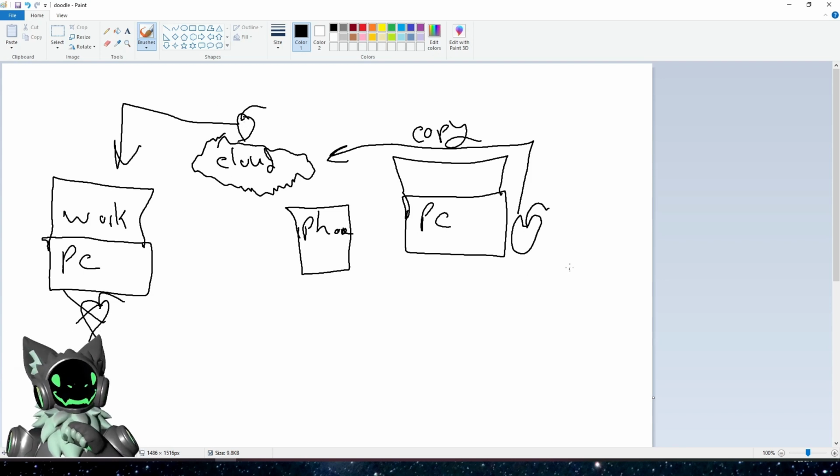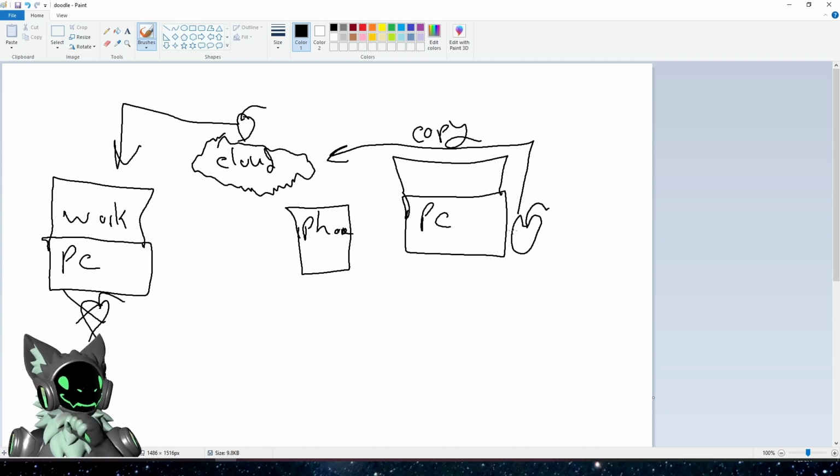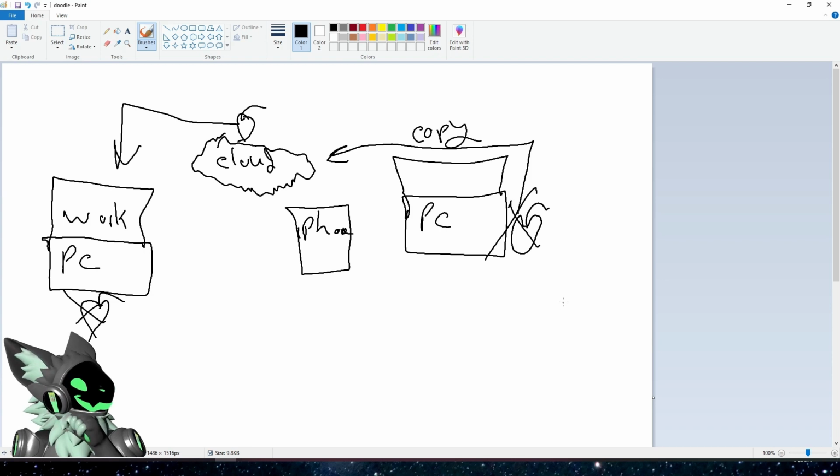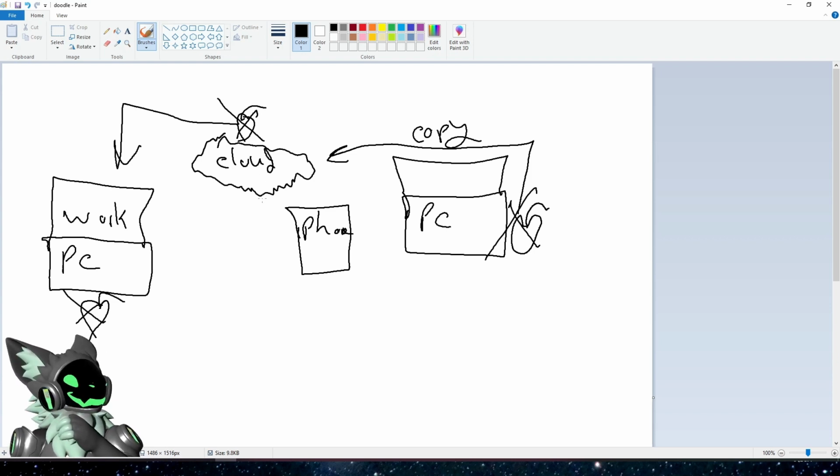So there's a copy of it in the cloud, and there's still a copy of it on my local PC that's at home. Well, let me ask you this. If on your PC at home, you were to delete that copy of the apple, the cloud provider then deletes the copy that's up in the cloud. If you didn't realize you deleted that off of your computer, the cloud provider doesn't know you didn't do that on purpose, so it deletes its copy of it. So now you don't have a copy of it in either place.